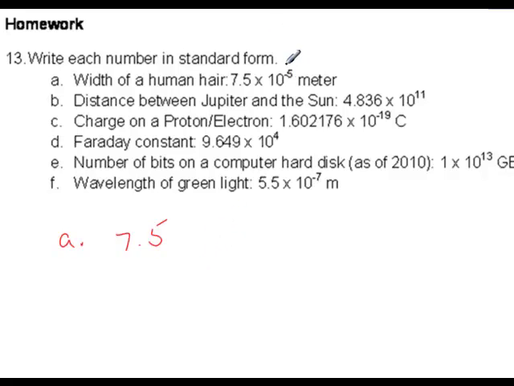Negative 5. Okay, and that's which direction again? Left. So if I go one place to the left, how many more do I have to go? 4, right? So then I would add my 4 zeros. So I'd have my 0 to begin with. That's just there for the decimal. Then you just said I would have 4 zeros. Then I would have my 7 5. Okay, so that's standard form. Okay, B. Is this going to be a decimal number or a whole number? A whole number. Okay, so this time I'm going to move which direction? To the right. And how many spaces? 11.